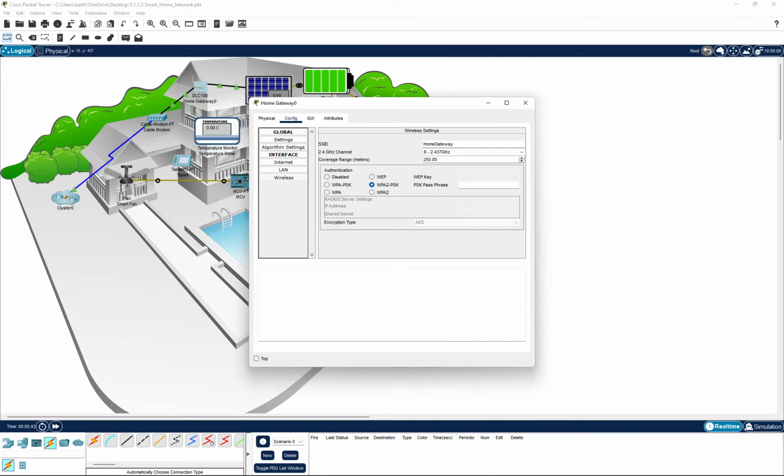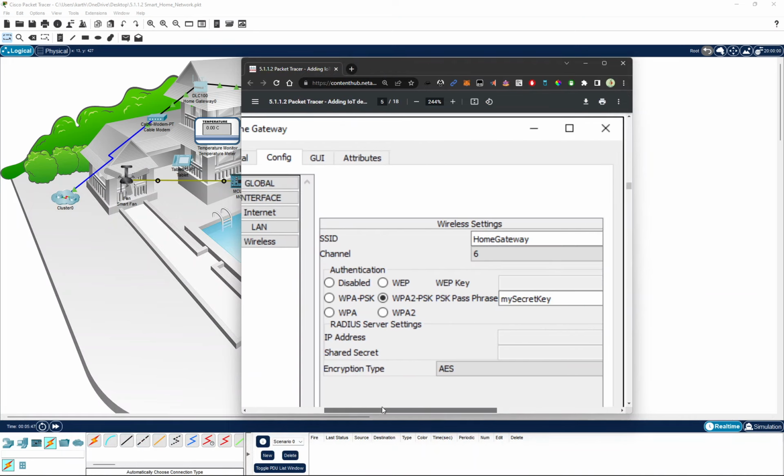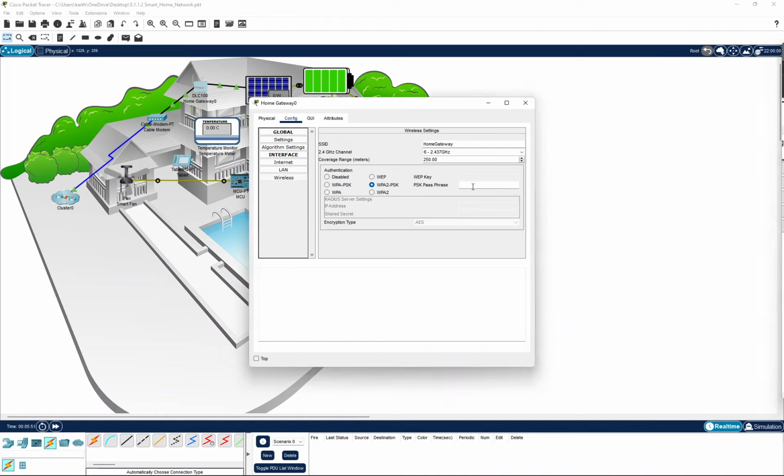Let me just go through the documentation. Yeah, it is my secret key. So I'm going to use the same password, which is my secret key. You could do that for authentication and use the same password.